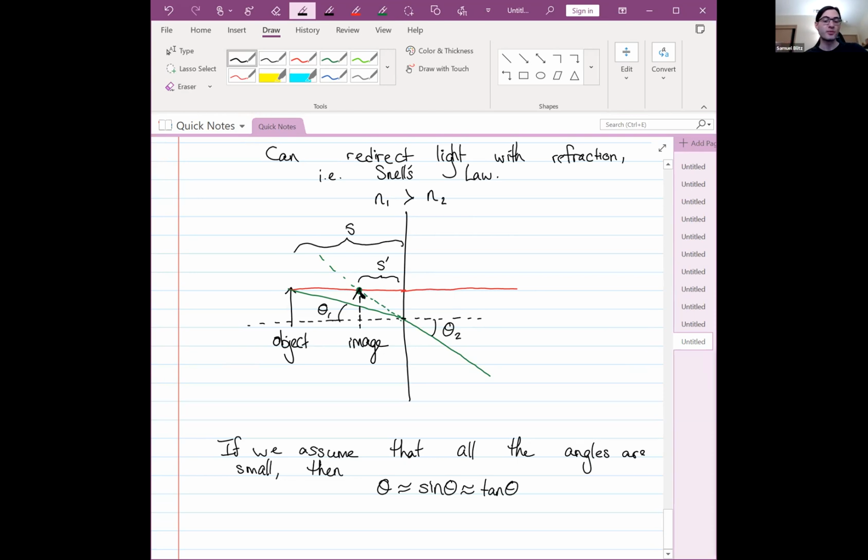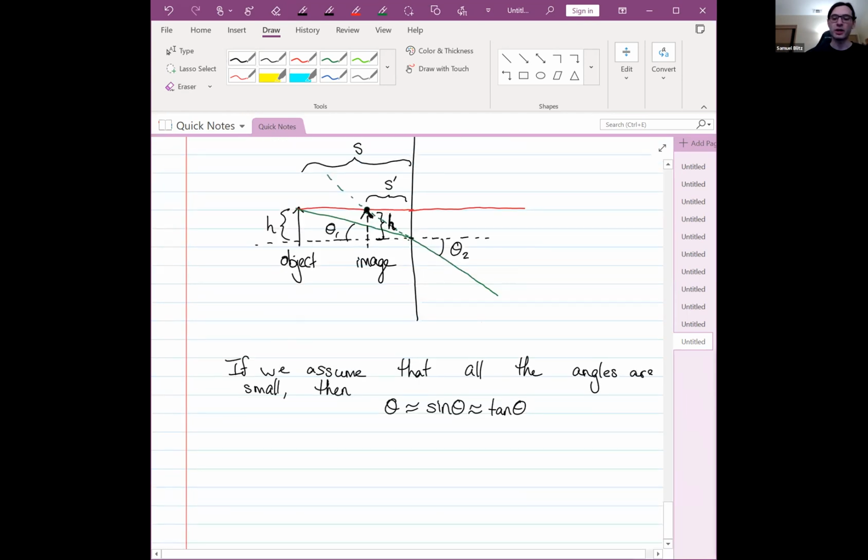We have s prime. And we can also find that these objects, just by definition, have to be at the same height because they intersected at a point of the same height. So this will be some distance, call it h. This will also be some height, call it h. I know that this is getting messy, but we have some geometry to do. Okay, so now we can just do some geometry.